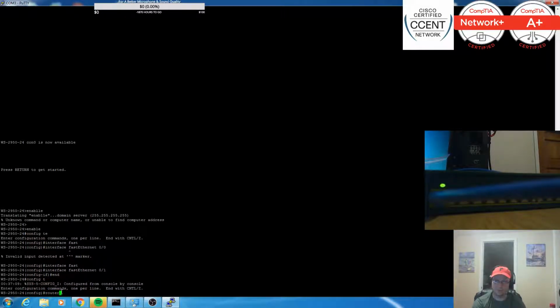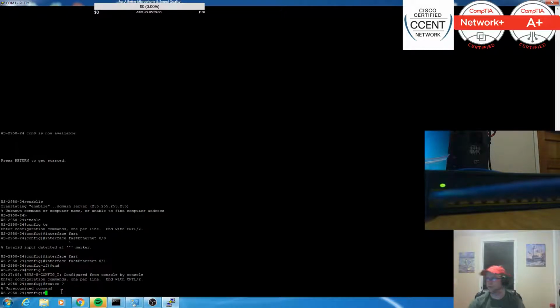And the one you won't have on here is router mode. You do have a router mode, but there really wasn't much asked. Those are the main modes that you want to know to carry over to the router. The router has an extra mode called the router mode. But you want to know your user exec mode, privilege, global, which is your config terminal, your interface, and then the one on the router itself. The switch won't have the router mode, so don't think they'll throw a trick question on that, but always be careful.